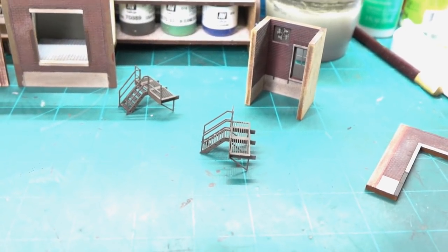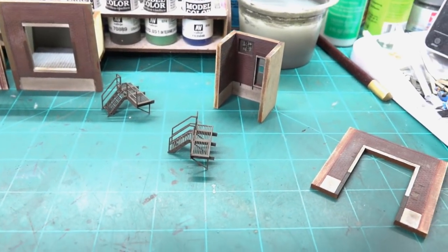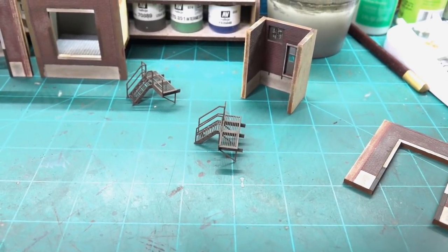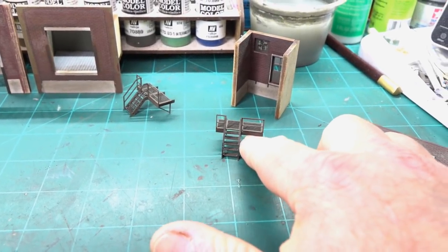Unfortunately, they're rather hard to see. I shouldn't say that, it's not a knock on ITLA. It's such a nice detail, but unless it's really in the front, it's going to be hard to see, which is kind of a shame because they're really very well done.